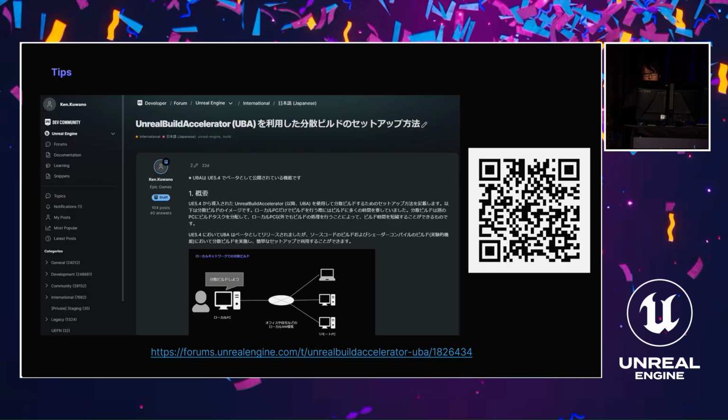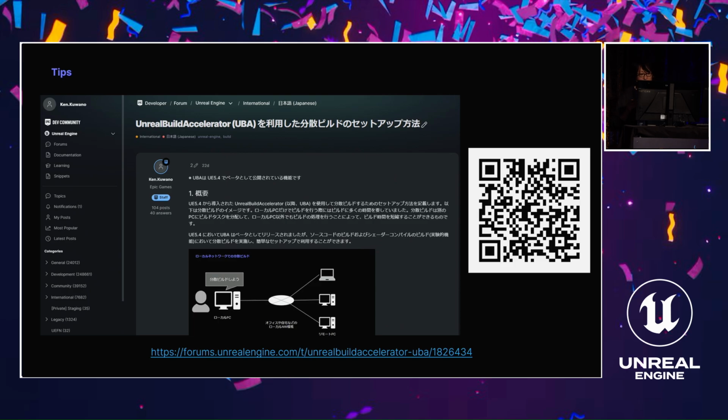As mentioned above about distributed builds, it is possible to distribute shader compilation using UBA. The shader compilation build is currently in beta status, but you can already try it. There is yet to be documentation on how to do this, but I published an article on the forum on how to set up UBA. Sorry, this page is in Japanese, but you can access it using Google Translate.